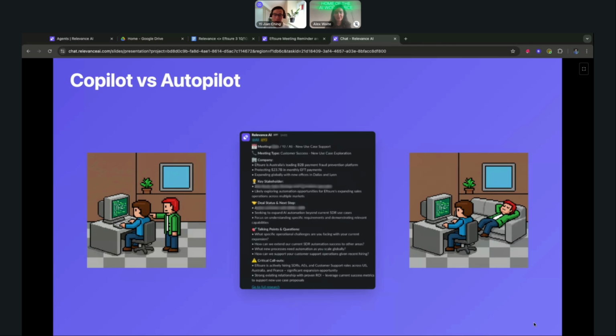So let's talk about meeting prep. This is a use case that we have internally that we use across all of sales. As Alex has said, in this day and age, you context swap a lot. So having anything to help alleviate that and just make things easier is amazing, right? This is something that lives in our Slack that we have for every type of meeting, particularly for sales.